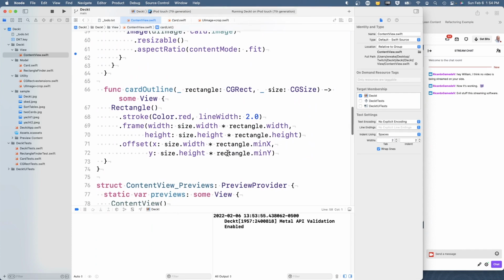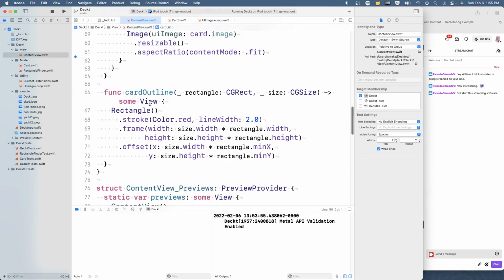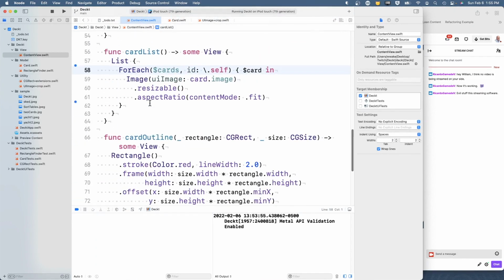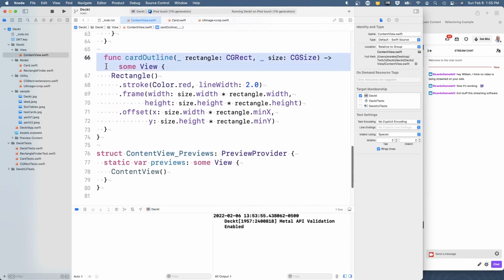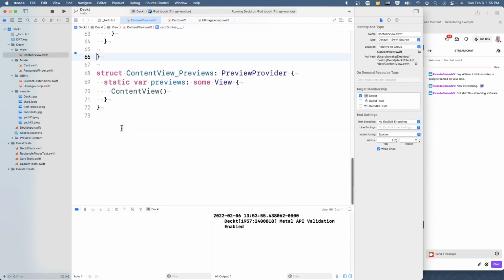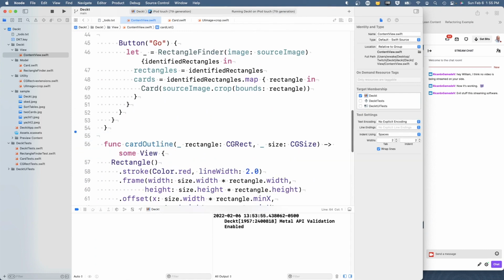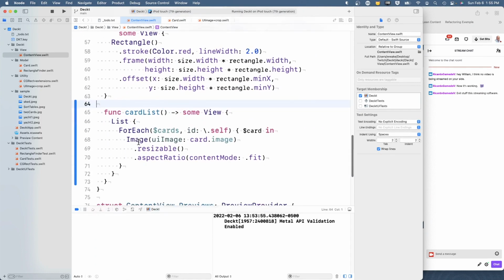All right. Now the card outline. This to me, well, let's move this up. It's not really part of the card list. It's more part of the image view. Okay, so let's pull this up to here. Card outlines, okay.